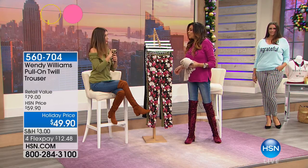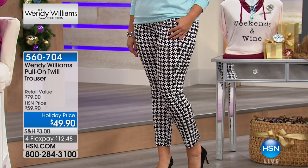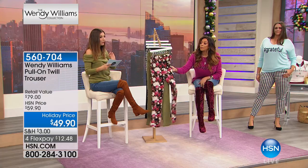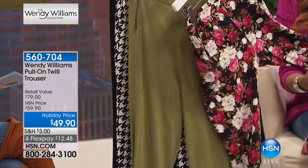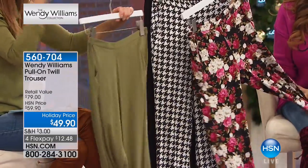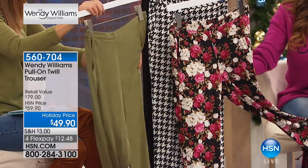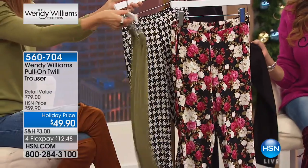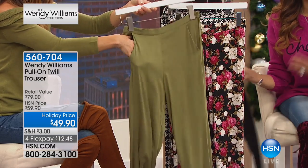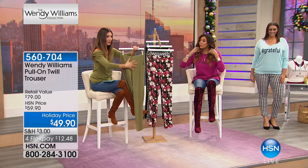Wendy has outdone herself with holiday gifts this season. Now here are the pants. Houndstooth is the most popular and all sizes extra small through 3X are available. They're $10 off — the lowest price ever offered on these pants. There's also a floral print — vintage 70s, a little retro. And of course, classic black. Everything comes with a stretch waistband and pockets, and these are not leggings or sweatpants. You can wear them in all parts of your life.